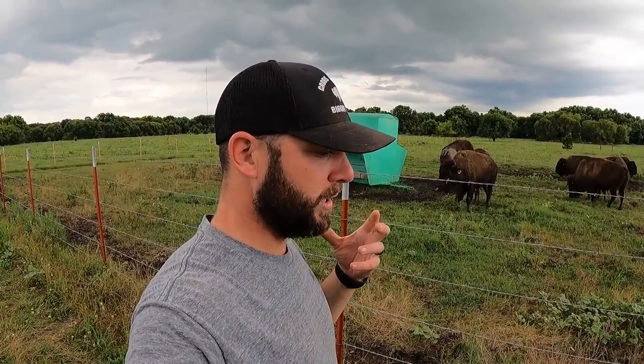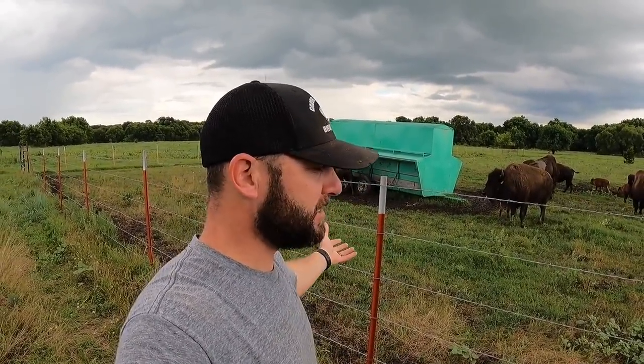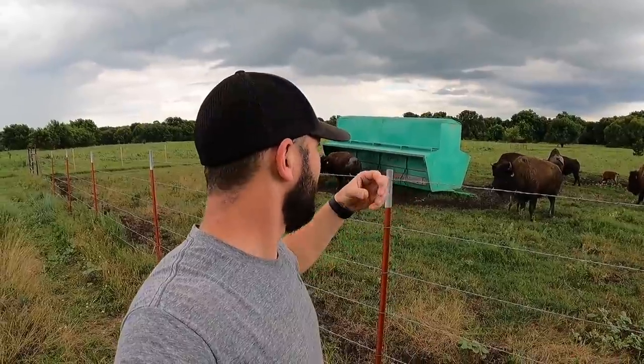When they've got this feed out here, they're not interested when I have cubes or when I bring the ATV out. Can't move them or anything because they have feed. They're not in the mood. Why do I need to come to a cattle cube when you got the bunk feeder? Because I've had this blend, the feed that we always feed, for a while now.